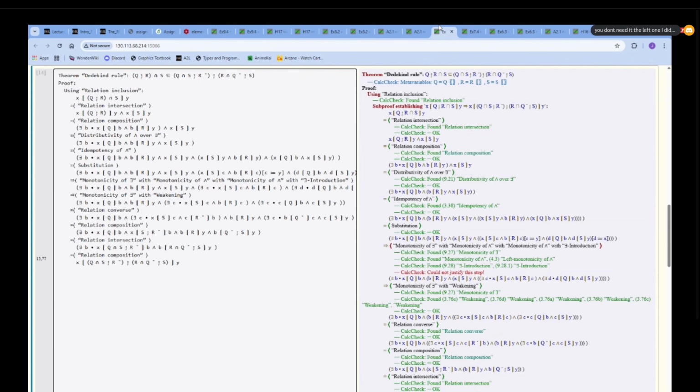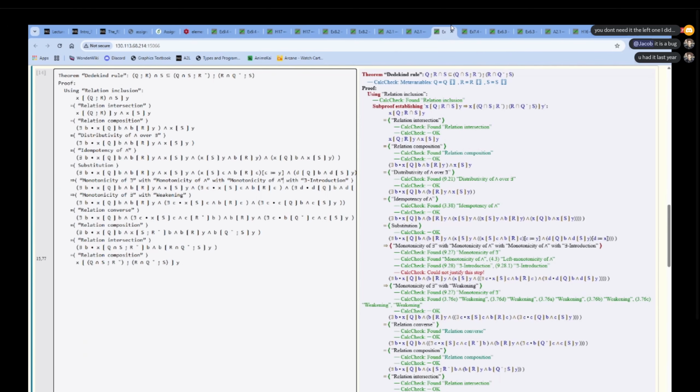I thought you were right, but I was pretty sure that also wasn't how it worked. But no, it actually just specifically needs this, even though this literally has the name monotonicity of and. This feels to me like a bug almost, right? Look, it's even saying found left monotonicity of and, and it still doesn't work. What?